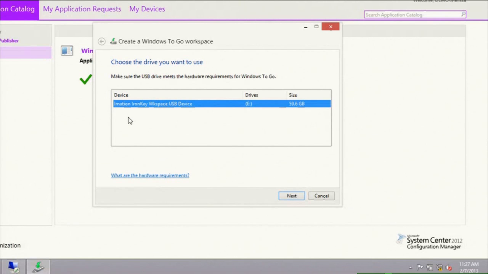One difference here between the provisioning scripts and the SCCM piece. Using System Center, I would have to boot this if I'm doing domain join for the first time on my corporate network. System Center does not push down the offline domain join policies to be able to have someone sit at home and start this process and domain join it. The PowerShell scripting does do that. So you just have to think how is this going to work? First boot to domain join, if I'm going to do that, for System Center has to happen on net, plugged into my corporate network.